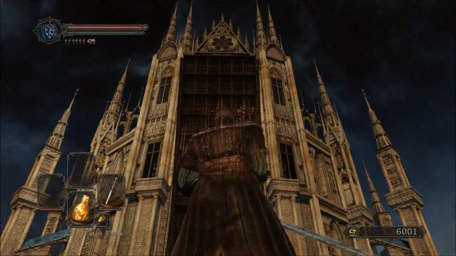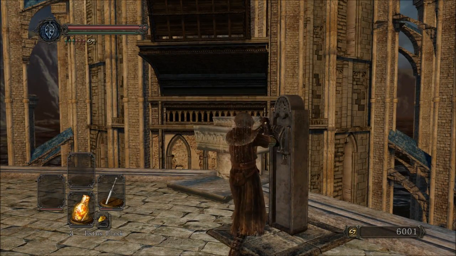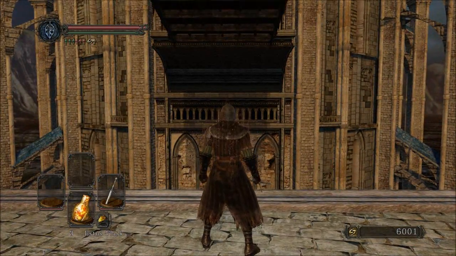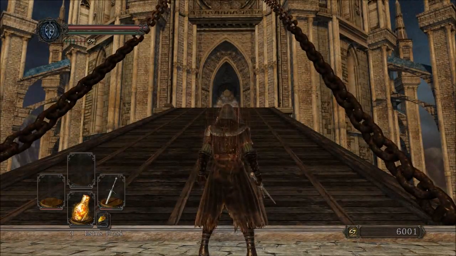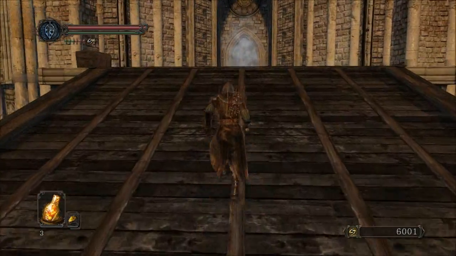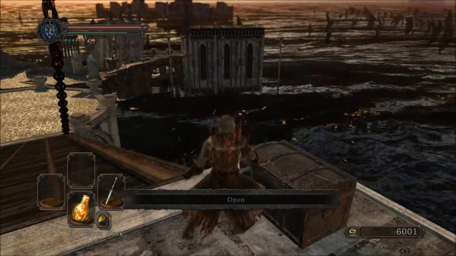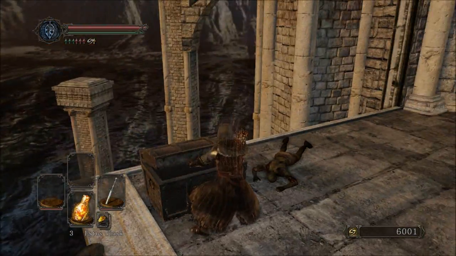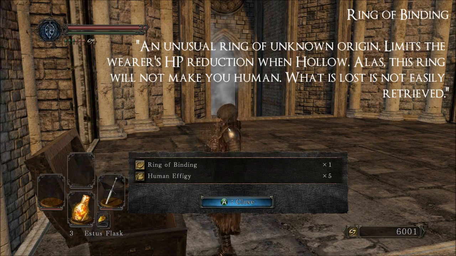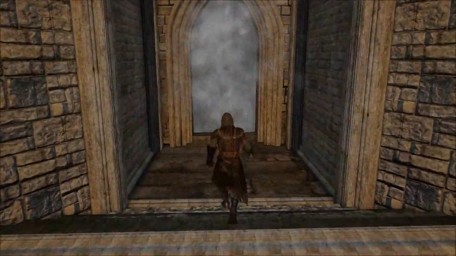And create another lever. But this lever does something different entirely. Give it a yank. And stand here so you look really cool. Yeah. Alright. Go on up. Before you go into the fog, heal yourself. Grab some items. Attack the chest for good measure, just in case they secretly do a patch that randomizes all chests to be evil. You get the Ring of Binding, which is great if you die a lot, and the 5 human effigies, which is great if you do as well, but also if you don't.